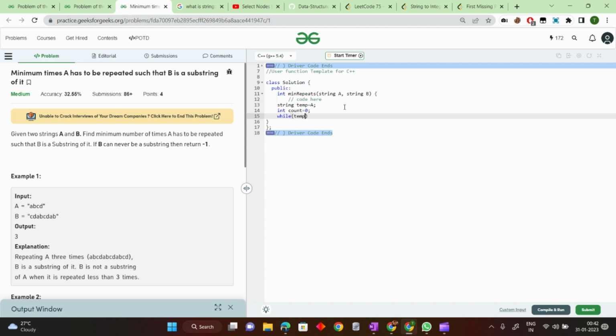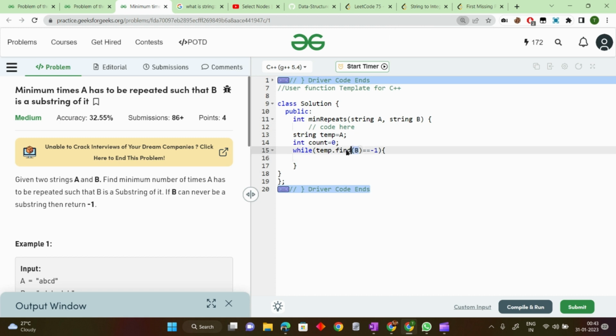Our while loop will check whether b is a substring of temp or not, and I put it as -1. Why I'm putting this -1 is so that, if I find my b in temp, it should stop, right? Giving -1 will stop this while loop.